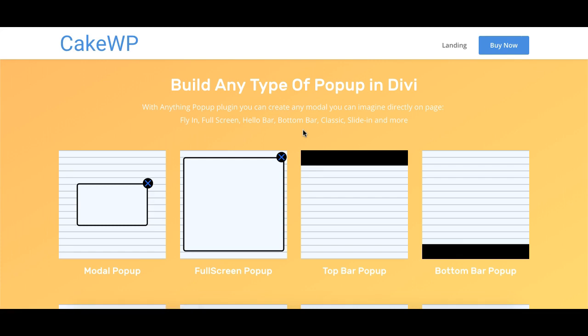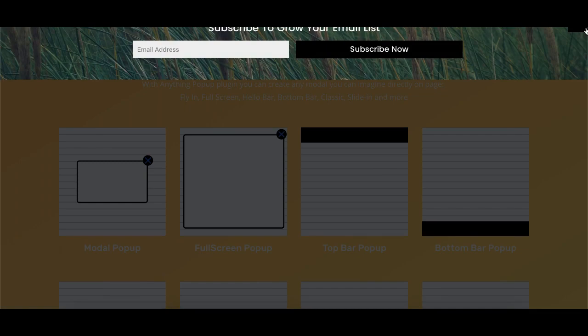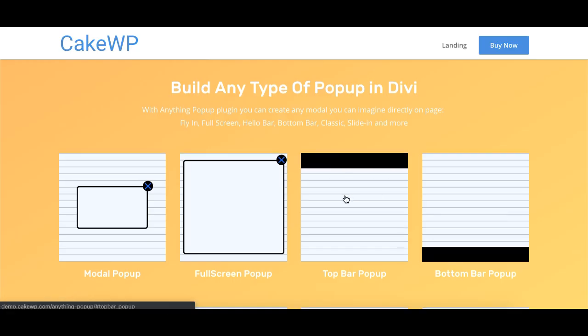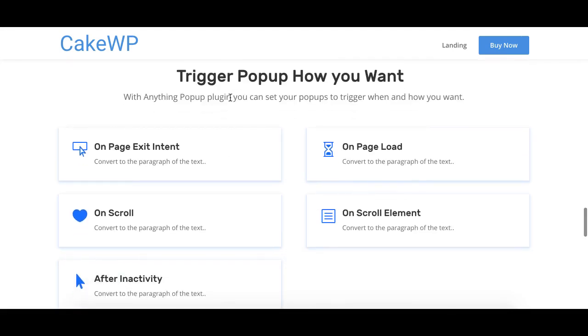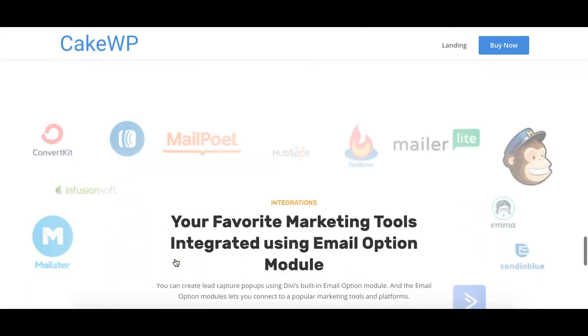You can create different kinds of pop-ups using this plugin, as you can see. There are some nicely configured trigger options available for you: on page exit intent, on page load, scroll element, on scroll, or after inactivity.